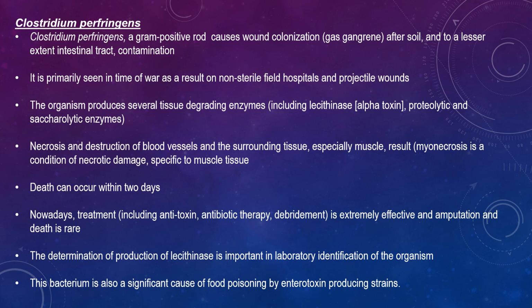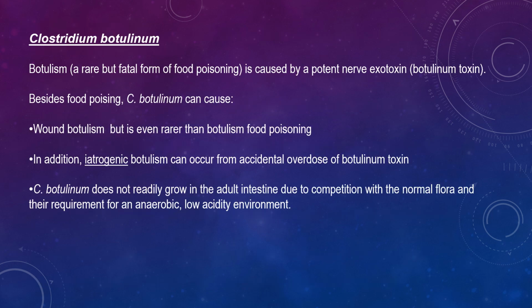This creates an anaerobic environment in adjacent tissue and the organism spreads systemically. Death can occur within 2 days. Nowadays, treatment including antitoxin and antibiotic therapy is extremely effective, and amputation and death are rare. The determination of production of lecithinase is important in the laboratory identification of the organism. This bacterium is also a significant cause of food poisoning by enterotoxin-producing strains.